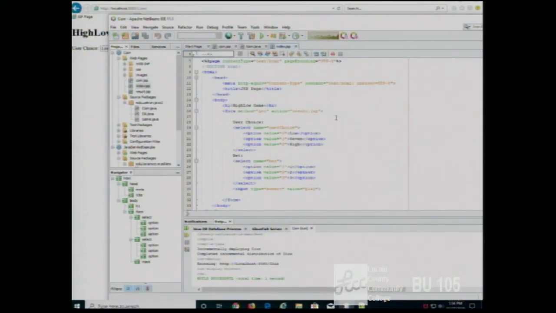If the dice roll is two through six for two dice, and you said low, you win. You said high, and it's 8 through 12, you win. If you said 7, and it is 7, you win 4 to 1. All right? So this implements that game. And the first JSP page, it is a JSP page, but there's really no Java code in it. All right? It's just a plain HTML form. I do this because you can take advantage of things like include files and other techniques if you are using JSP pages.